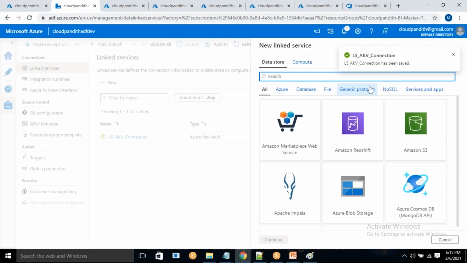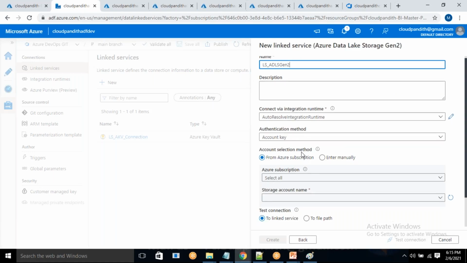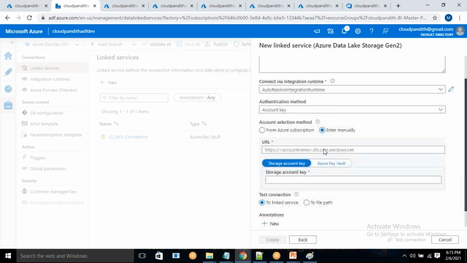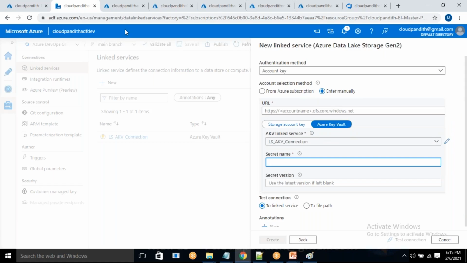Now let's create a new linked service. This is basically for Gen2, Data Lake Gen2, continue. All these things I will not explain here because you already know Gen2. Enter these particular keys from the key vault. Azure Key Vault, select this linked service. Key name: you remember what is the key in dev key vault? If you go, you will see ADLS Gen2 key.